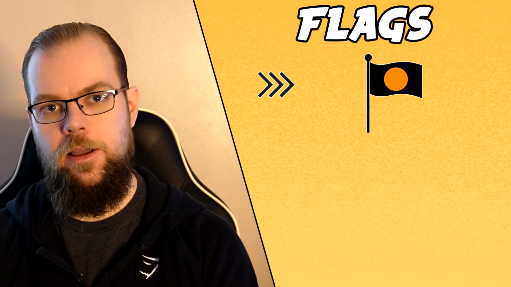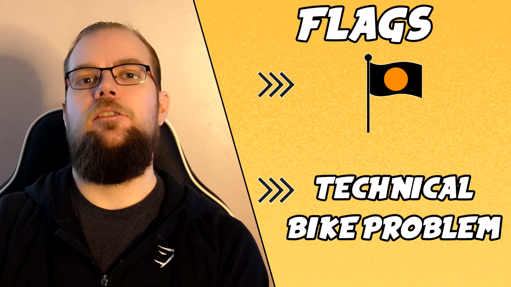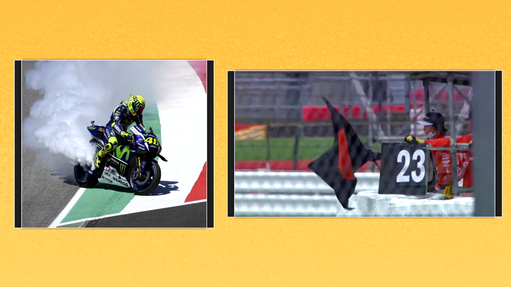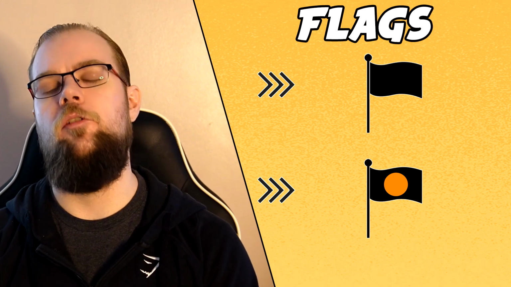And this will be shown with a black flag with a rider's number. While the black and orange flag is to indicate that you have a fault with your bike. It could be an engine blow up, it could be any issue with the bike. You have to get off the track immediately and safely and make sure you're not causing a massive issue where you're endangering other riders on track. So that is the black flag and the black flag with the orange circle.